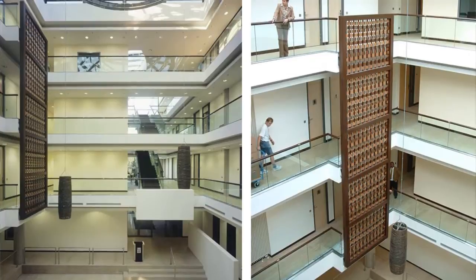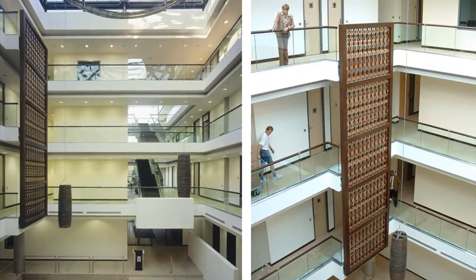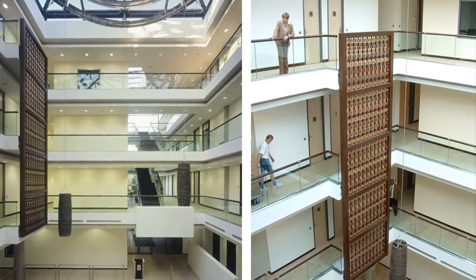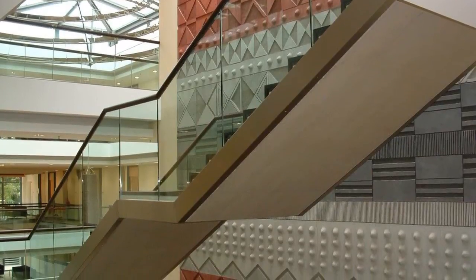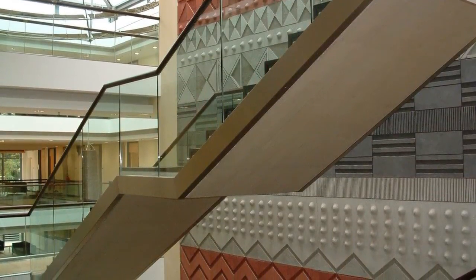So the things we thought about were transparency. The building has to be transparent because South Africa was seeing itself as a transparent country. The building had to be democratic. For example, we changed the whole idea of an embassy being made up of different departments, all of them cellular. We made the building open and we created a big atrium space, which in Europe is normal, by the way. But for South Africa, it was never done before that a building would be so open.